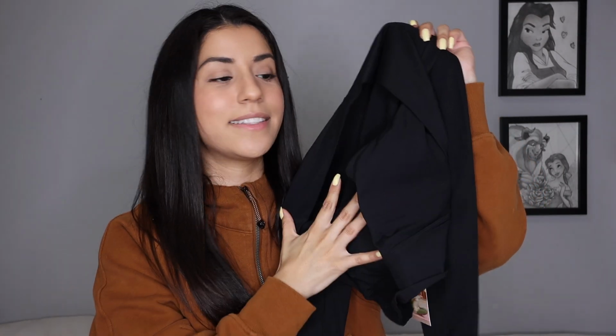Okay, moving on from dresses. This item, it'll look familiar if you've seen my other hauls. I have worn it as well. I do really love it. I had to pick it up because in the other haul I picked up this item. I picked it up in a white and a black. I got the white in extra small and the black in small because I wasn't sure what size I wanted. And then I realized quickly that I love the way the extra small fit. As soon as this opportunity came, I knew that I wanted this in an extra small.